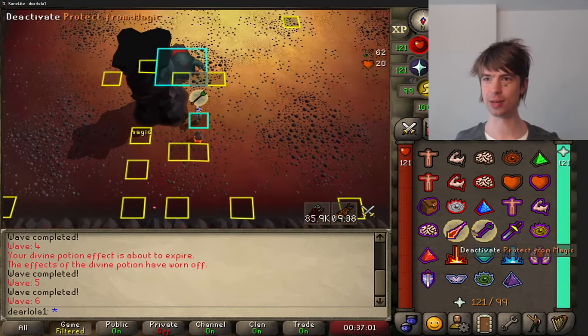A couple other things you could have done here. I could have gone just over here. I could have prayed melee. Oh, well, it dug. That's unfortunate. But I could have gone here. I could have killed the bat and the melee while flicking the melee. But I decided to just deal with it the way I dealt with it.